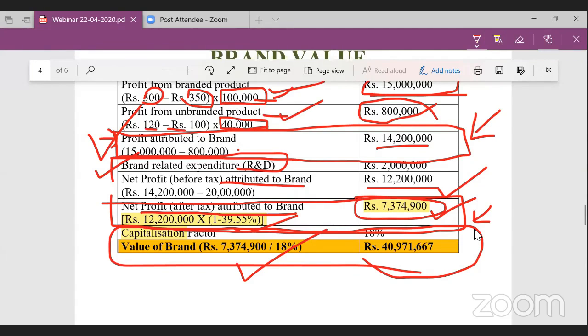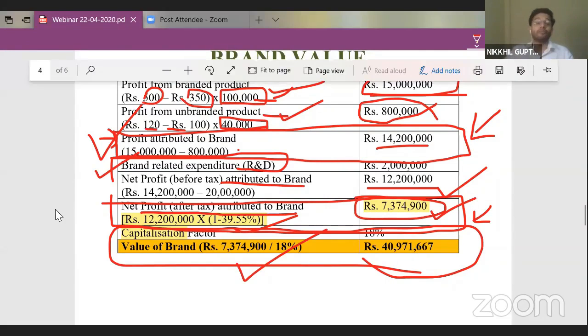Which one method is best for calculating brand? Raja, there is no best method for calculating brand value or any other value in the entire chapter of valuation, whether it's mergers and acquisition or is it brand or it is HRA. There is no best method. It depends on the negotiating powers of the buyer and the seller, and both of them choose a particular method which suits both of them. That is how valuation happens.